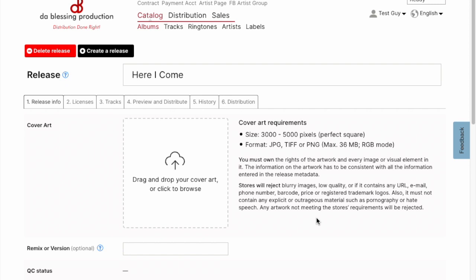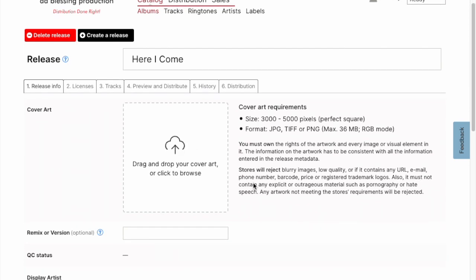In this section, we're going to go further into uploading our cover art. Last time in part 6, we talked about understanding the right cover, using the right cover. This time, we're going to be talking about uploading the cover and showing you some errors that will happen if you try to put that cover in.